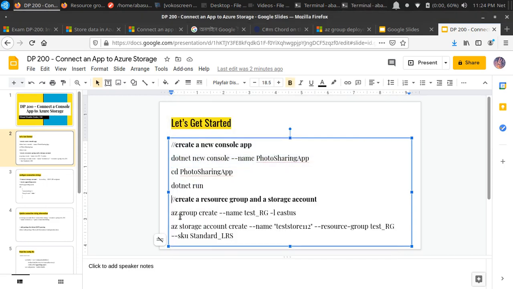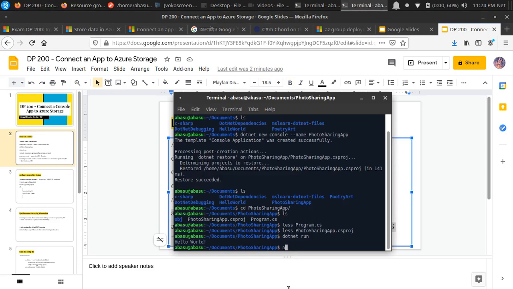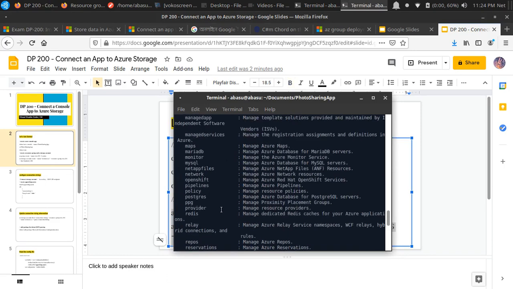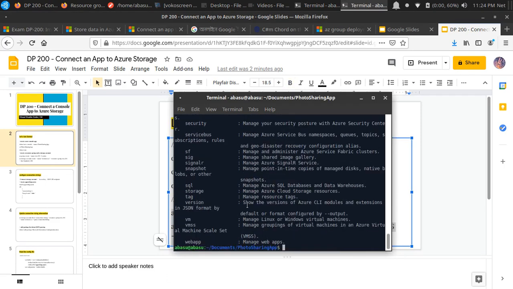So next, we need to create the resource group and a storage account. Before you run any az command, right now I have the az CLI installed. So if I just type az, you see all kinds of commands available to me. If you type az and it's not available, if you're using Ubuntu, it will tell you what to install. Just follow the command. So I'm going to assume that you have az available to you.